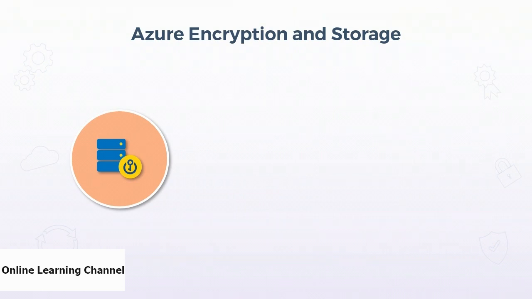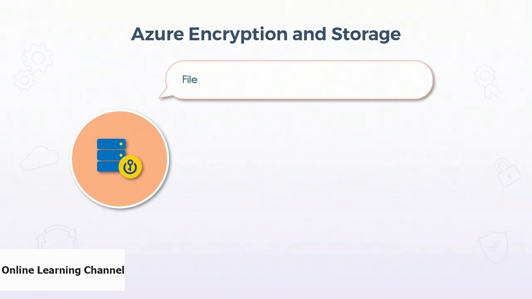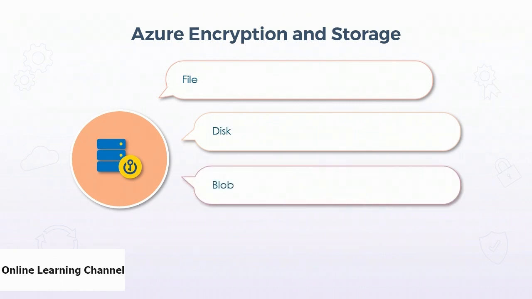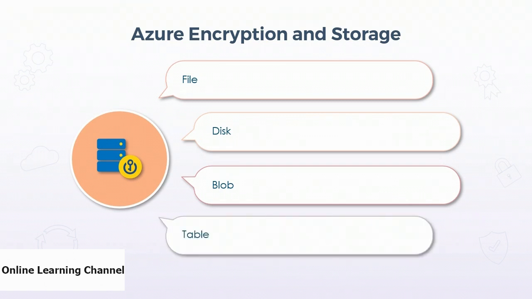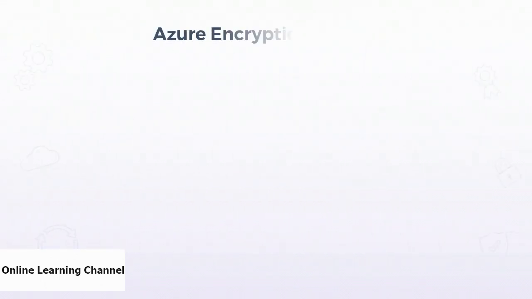Azure has specific encryption models to handle things like file storage, but they also have models that handle entire virtual disks. Now, blobs are about the most basic type of data you can have in Azure, but they can be anything. They can be simple text files, images, videos, or even entire already encrypted system backups. Azure is able to handle that kind of encryption too. And of course, there's table encryption, and this is particularly true for relational systems like SQL.